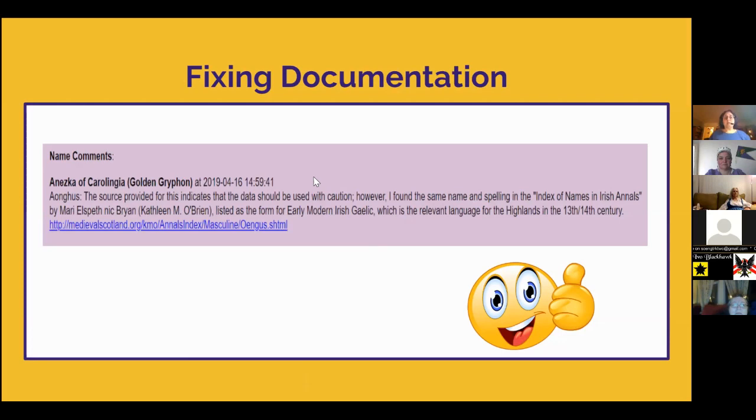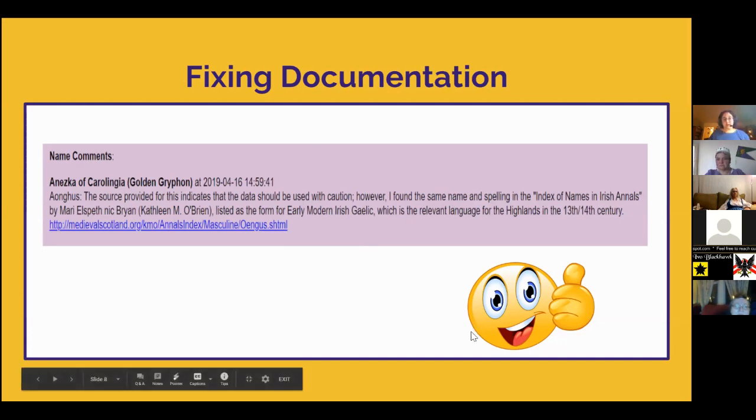So not only did she say that the documentation provided was cautionary, but she found something a little better. And she did it very succinctly and very quickly and simply. That's how a good commenter can fix documentation. Any questions about that? No?